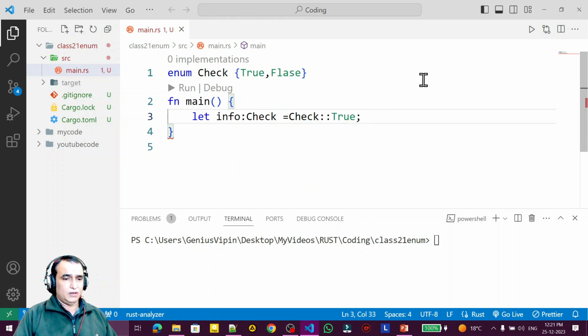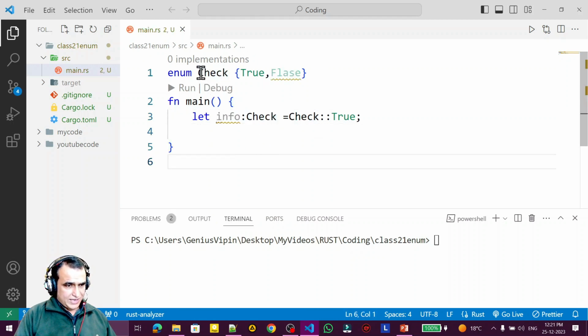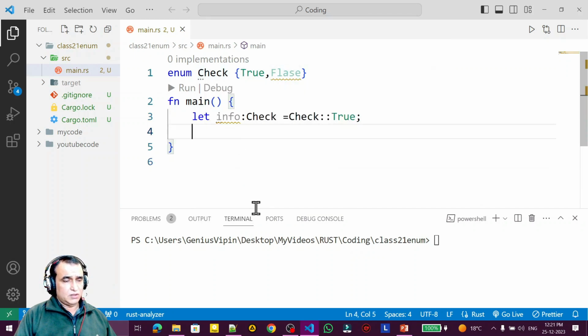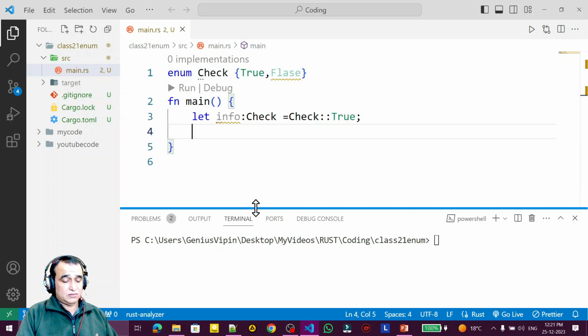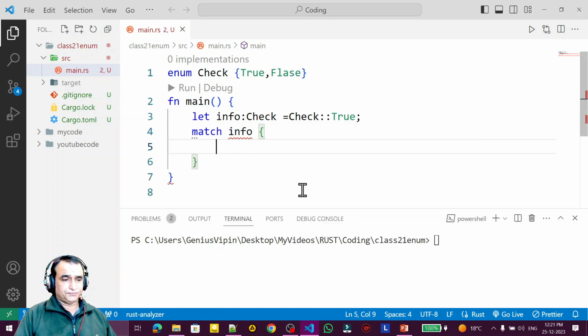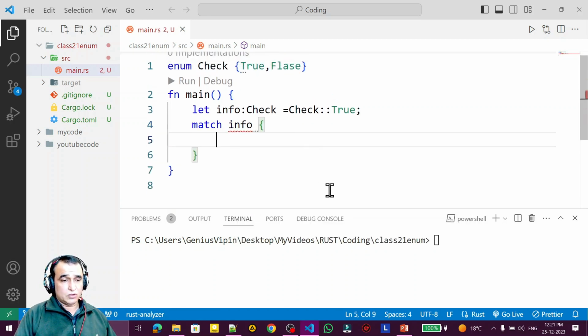Info is a variable of the Check data type, so the enum is a data type which has these two pieces of information. Now I have to check this to execute my code. For that I use match. Match is similar to switch. Here I pass info, and here I have to do the coding for that.